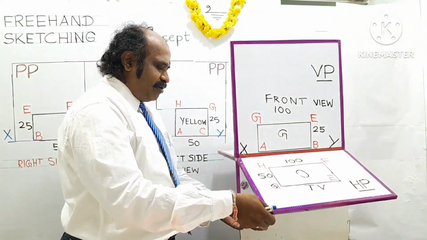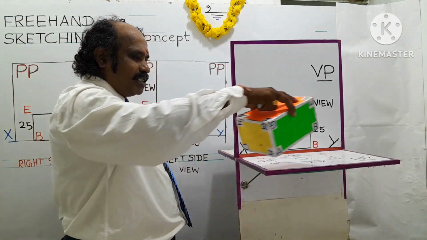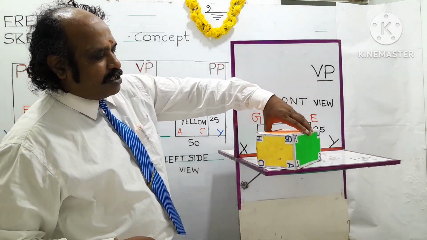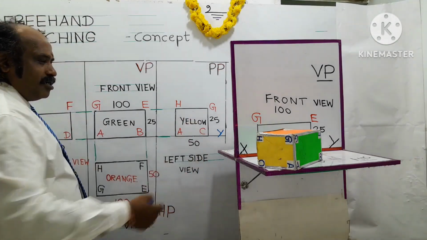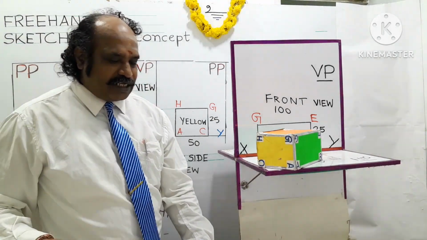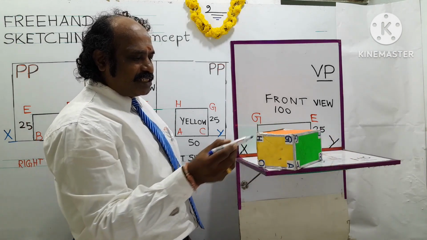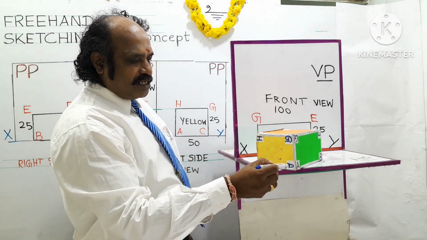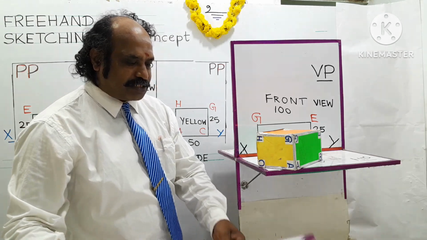Orthographic projection is a principle followed for freehand sketching. Usually, the object is placed like this, as I placed earlier. Okay. So now I'm going to draw the left side view. I am explaining the projection, how it is obtained. Okay. Consider this is a front view direction, as I told earlier. For this front view direction, this is the left side. Okay, the left side will have the yellow surface. This yellow surface is projected on the profile plane. That we have to look into.